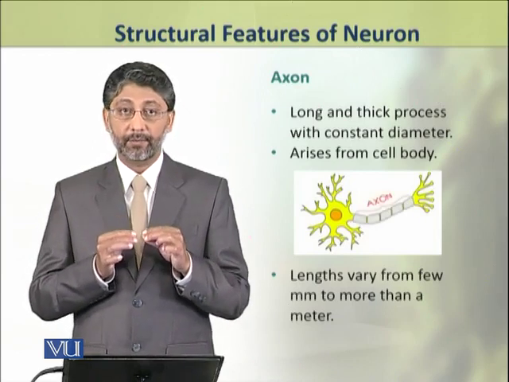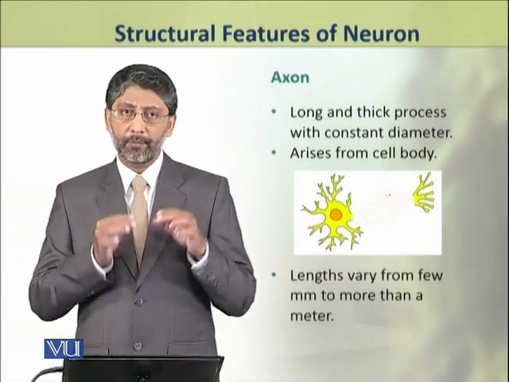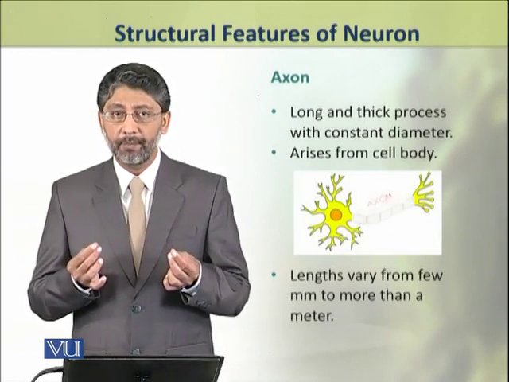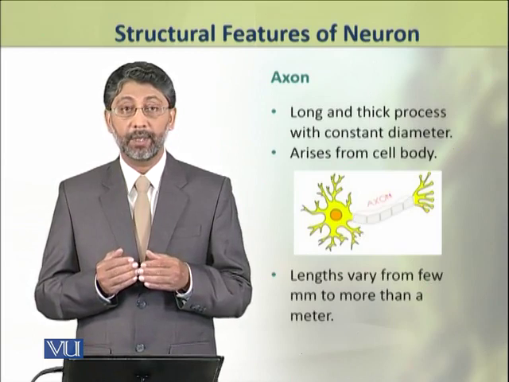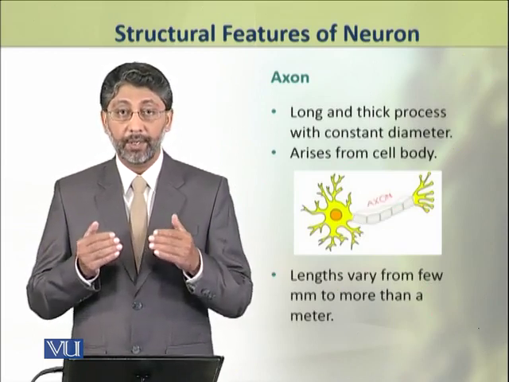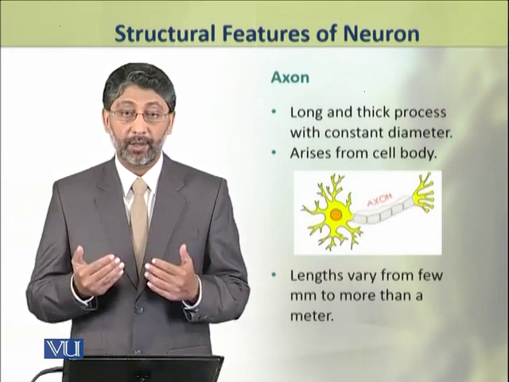Axons की lengths vary करती हैं. Smaller neurons में axon सिर्फ few millimeters लंबे होते हैं, जबकि बाज लंबे neurons में axons की length 1 मीटर या इससे भी ज्यादा हो सकती हैं.